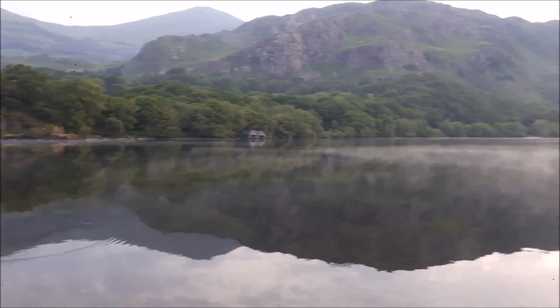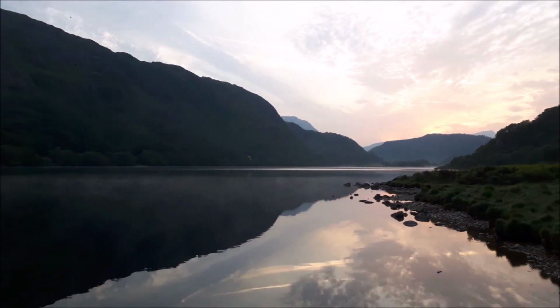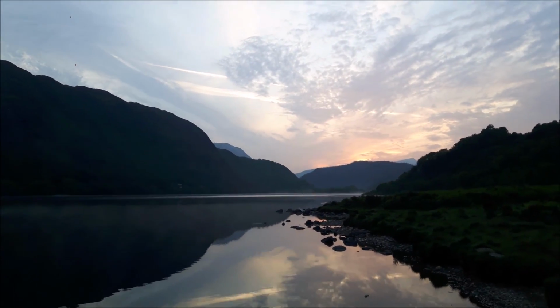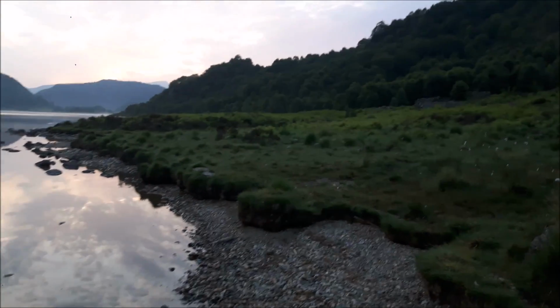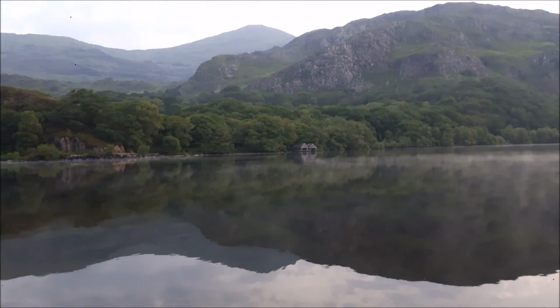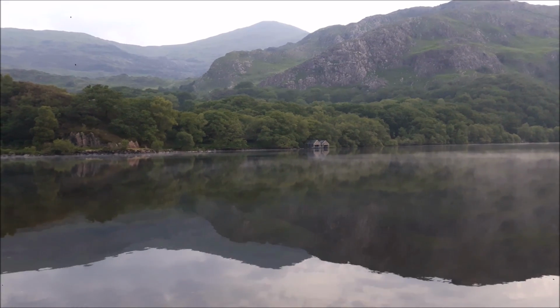Well, the sunrise colour has now gone, so I've moved round to the other side of the lake. It kind of looks on here like there is a bit of colour, but there isn't. It's all gone weak and watery and yellow. So my intention was to shoot the boathouse, even though it is covered in scaffolding. It looks like the right hand one of the two is falling apart.